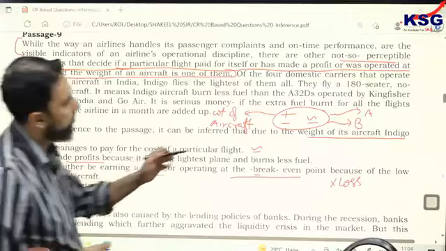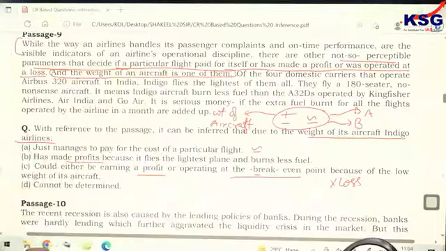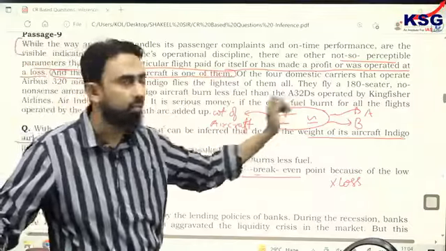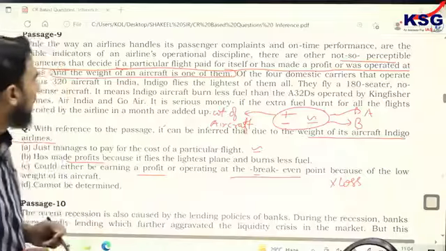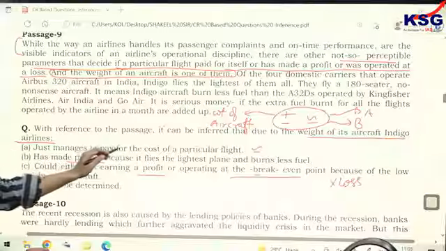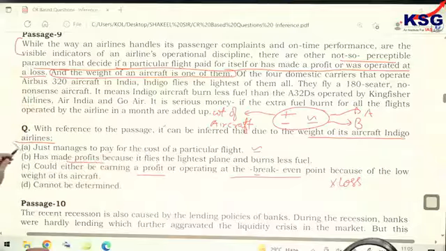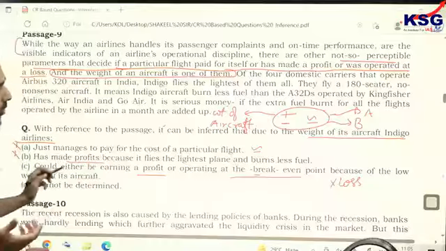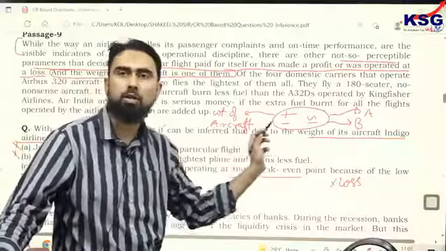whatever they earn in terms of ticket or advertisement and all that, so A and B other factors are also there. So when the author himself has said that weight of aircraft is just one factor that decides profit or loss or break-even, it is one of the factors. So it is not the only factor, hence we can't choose any claim which is just talking about managed to pay, like break-even point. We don't have sufficient data. Similarly, we don't have data for B which says has made profit. How do we know on the basis of one parameter, weight of aircraft, that it has made profit?